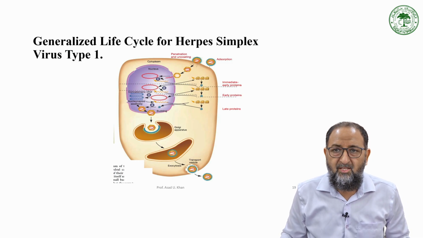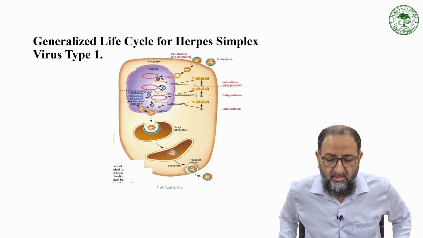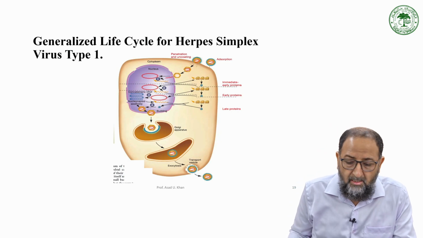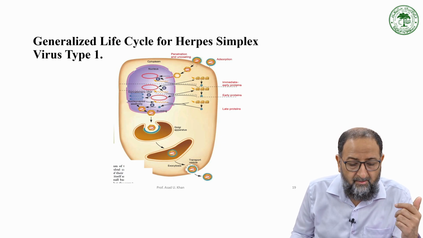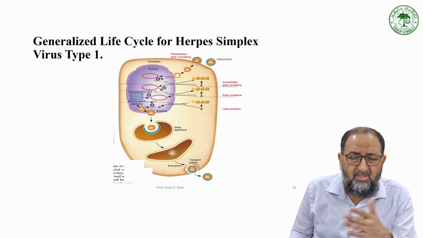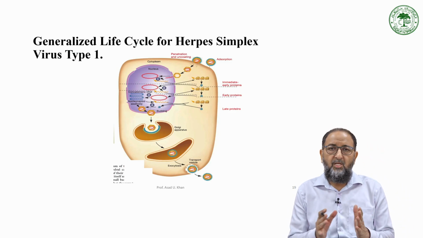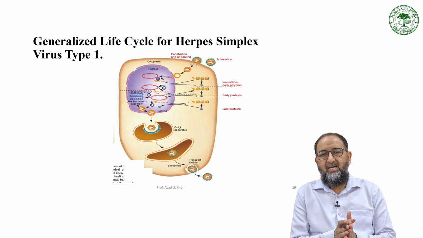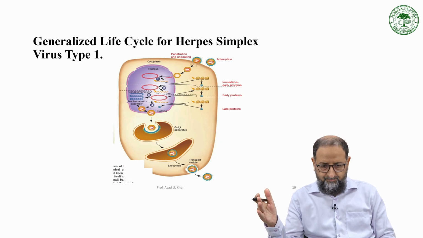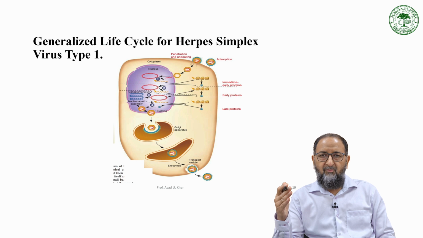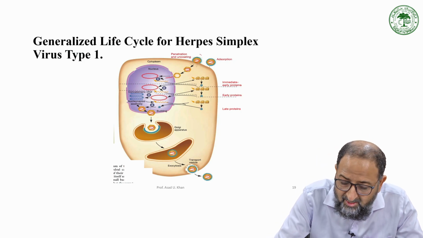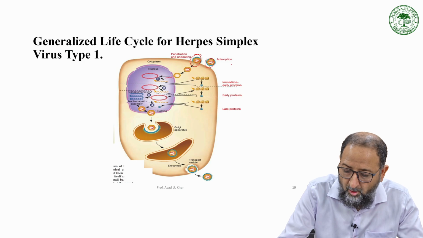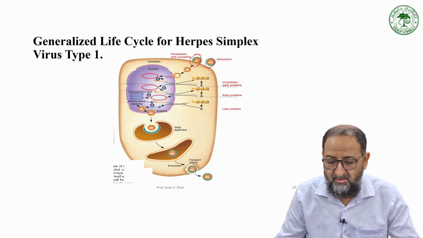Now the generalized life cycle of the herpes viruses. Here we are discussing some animal viruses, commonly known ones like herpes simplex viruses, from the Herpesviridae family. There is a difference between the cycle of human or animal viruses and that of bacterial viruses. In the case of human viruses, unlike phage particles, the whole virion particle gets entered. So this is the virus particle attached; attachment and absorption take place.